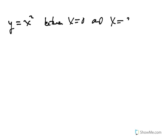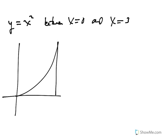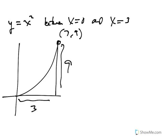To get the area underneath the parabola of y equals x squared between x equals 0 and x equals 3. This is 3, and this here is 9, because it's y equals x squared, so this point here is (3, 9). The method is to split up this base into equal intervals and make a series of rectangles.